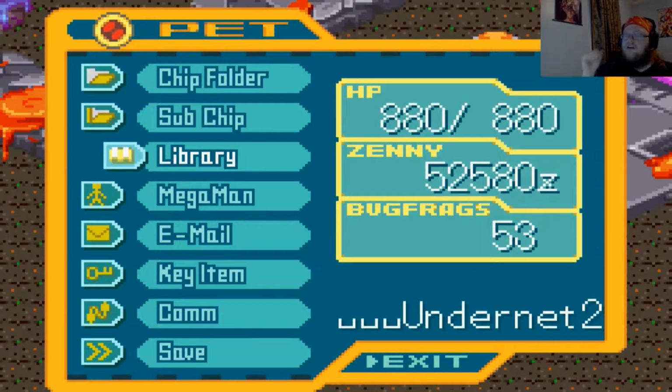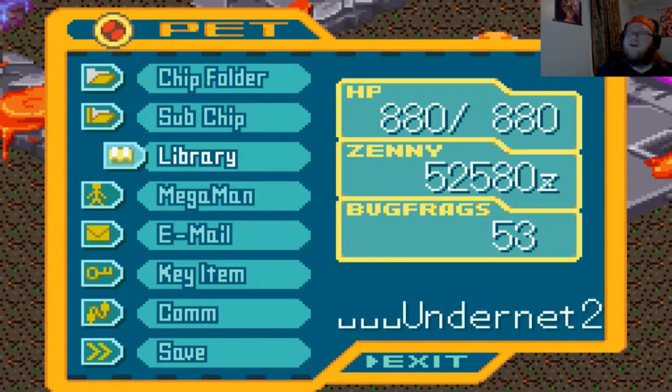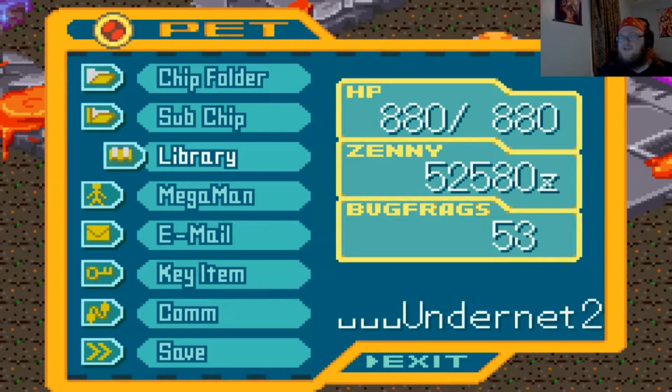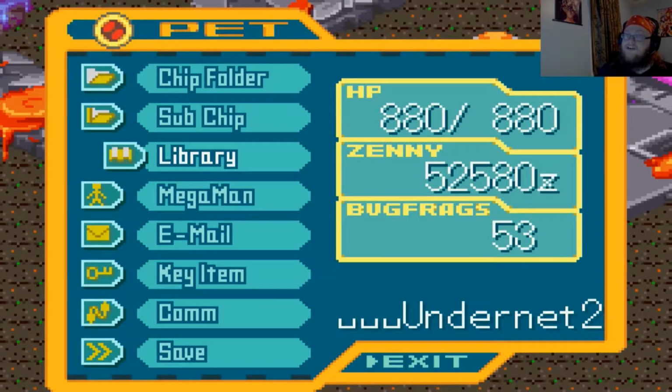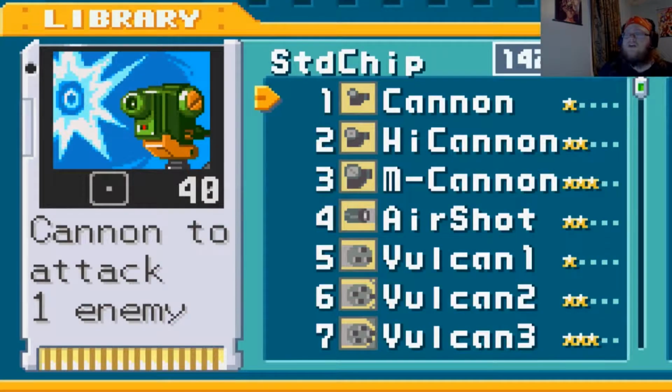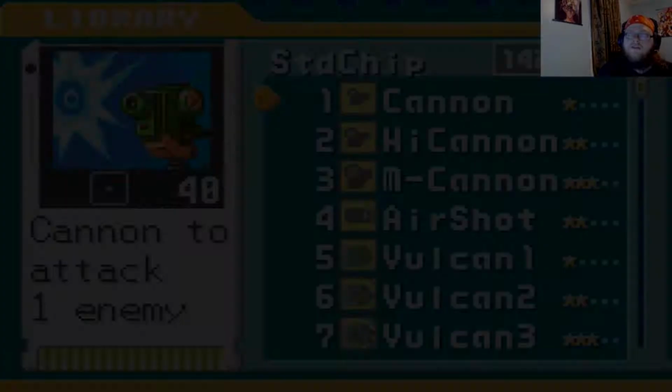Things to note, we do need a lot more Zenny. I'll probably be grinding Zenny after this episode, so off camera I'll grind about 300,000 Zenny. As far as bug frags go, I'll probably farm up some too, hopefully before next episode. I'm not entirely sure because it takes a long time to farm those up, but we need at least 150 for 2 chips that we need for our library. We're doing this so that we can unlock further parts of the secret area. So, that is what we're doing.